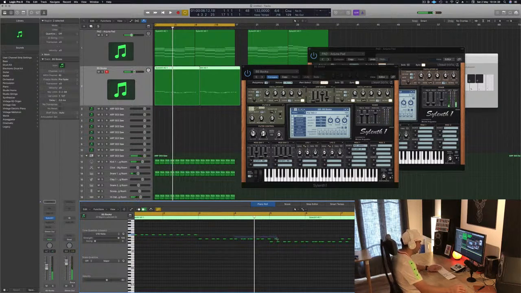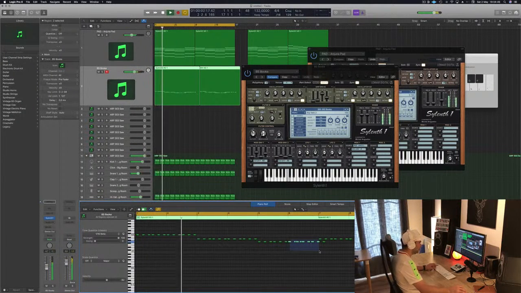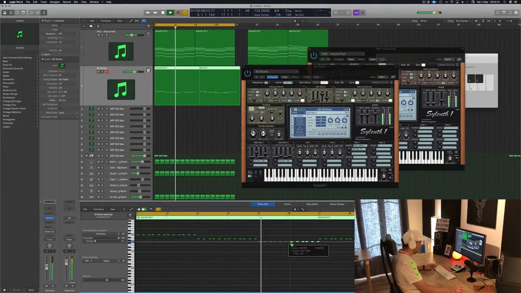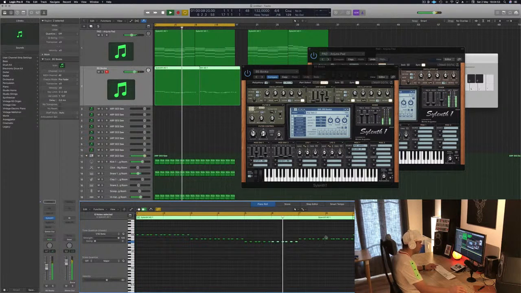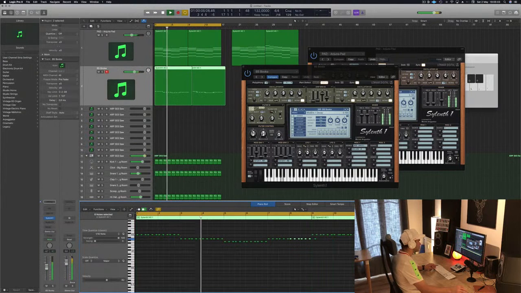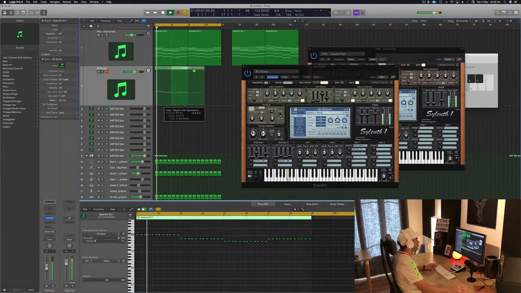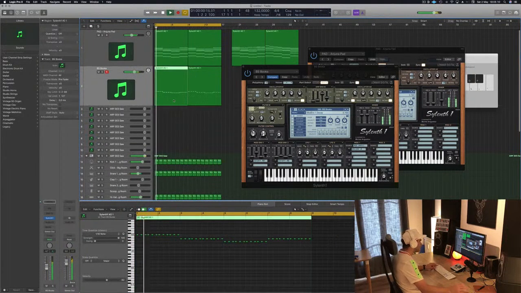Okay, continue, follow the keys. Now we have a decent pattern. This sound, not sure.